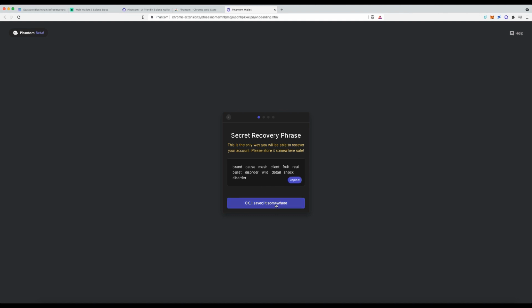So I've copied it. I've saved it somewhere. Now the next thing is you need to put in your password. This is the password that you will use every time you need to do something, interact with various dapps, etc. In the future, if you restore via the seed phrase, it will not be the same password. So it will ask you every time if you do a restore via the seed phrase, you need to set up a new password for it. So for this wallet, I'm going to set up a password now.